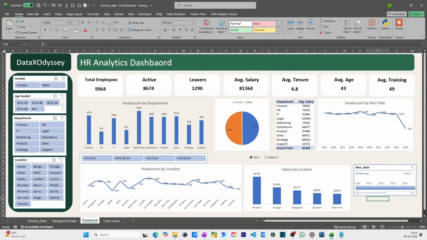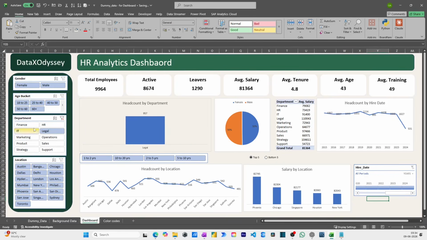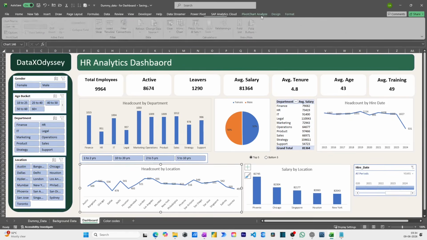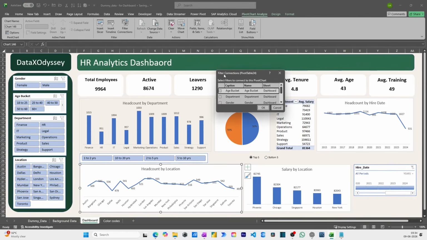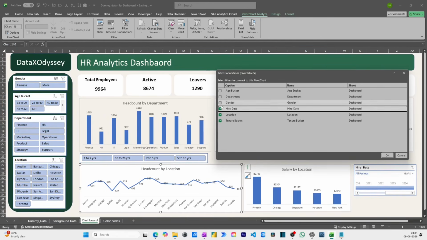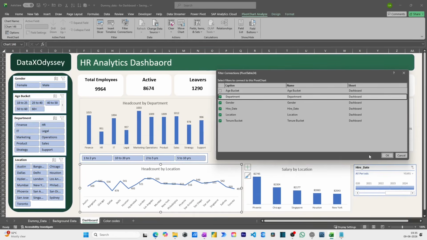Okay, so now if I click on legal, it's just one chart changing, but nothing else. You can see that if I'm clicking on Chicago, this is what is changing. So now we need to make a connection between all the tables. For example, click on this chart, go over here, click on filter connection and expand it and make a connection with location, hire. And we will not touch age bucket.